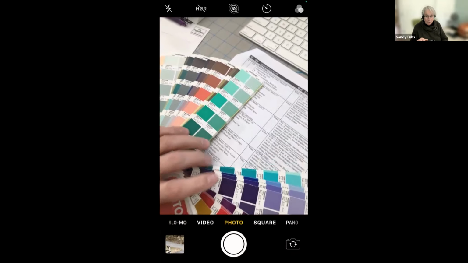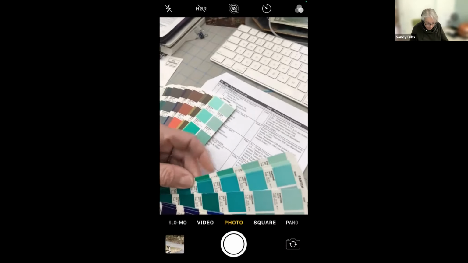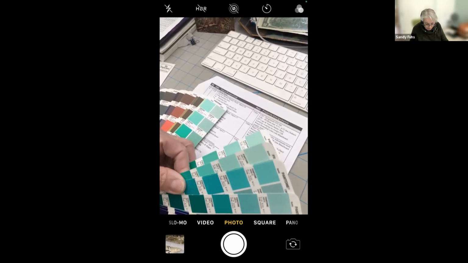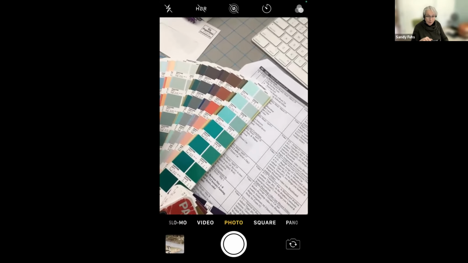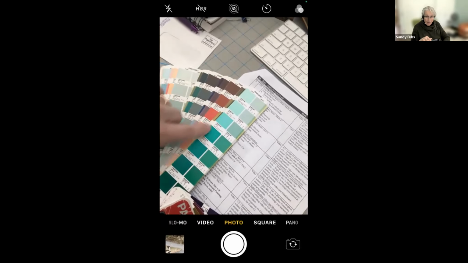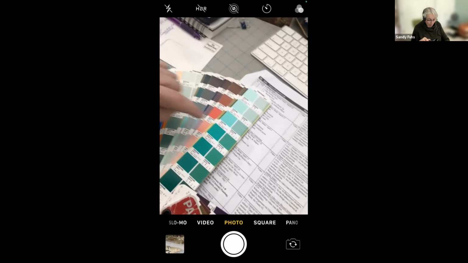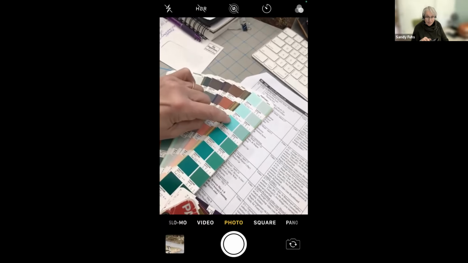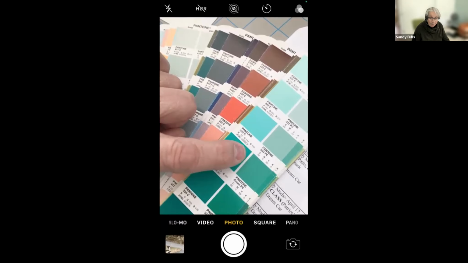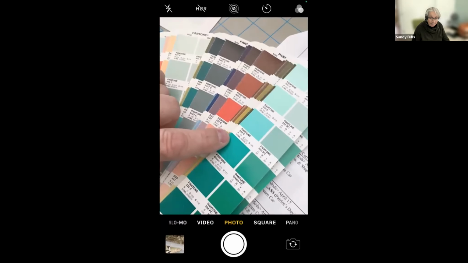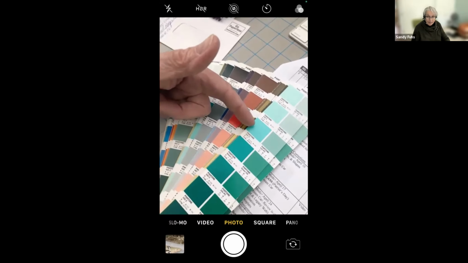And these fan charts are great to show me that we've got all these different tones, and in one column, this left column, if I wanted this color green right here, I'd call and order a can of Pantone 333. Pantone 333 is going to give me this mint green right here.